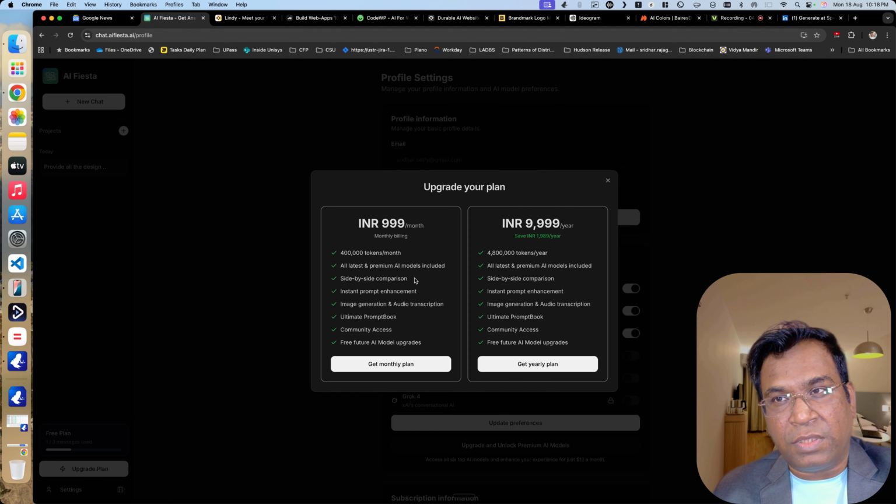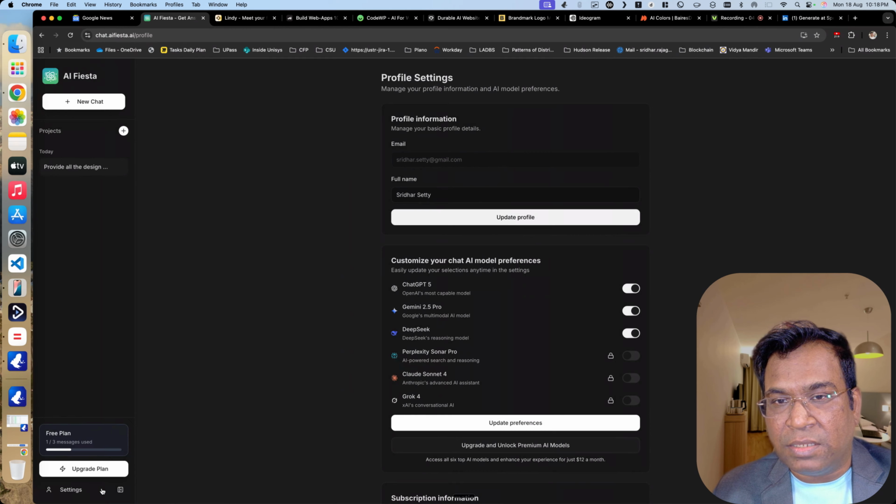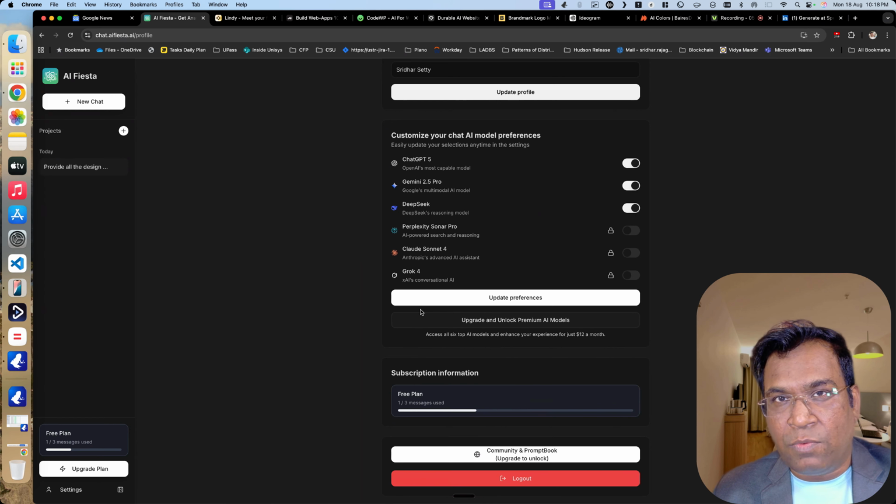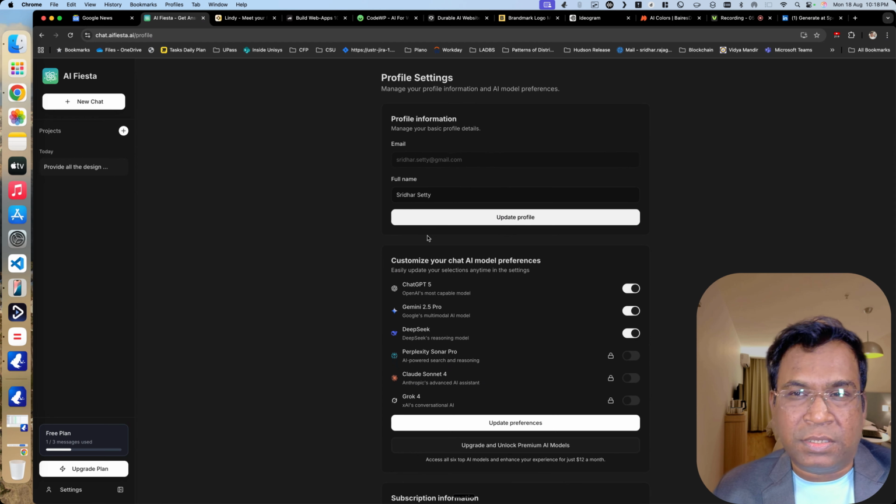So this is the catch, I can say. 1,000 rupees is very beneficial, and you can also get a regular set of information on all these things. This is the first prompt they have added. One thing I can see here is that you cannot add your local models. If you have local models, that option is not there. There are also many other small features, which I will show you at a later point of time.